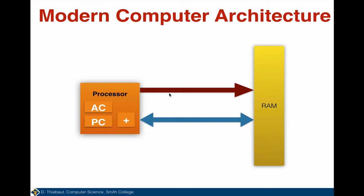And whenever the processor accesses memory, it has to provide an address that is fed on this arrow here, which is basically a collection of wires. The processor will have to send in a number, which is the address of a particular location that it wants to observe. So binary information is going to go on wires to the RAM, and the binary information that is found there will go on separate wires back to the processor. These arrows, this collection of wires, we call them buses. And whenever you look at the motherboard of the computer, you're going to see that you have wires connecting the different elements. So this is a very simple way of representing such information.